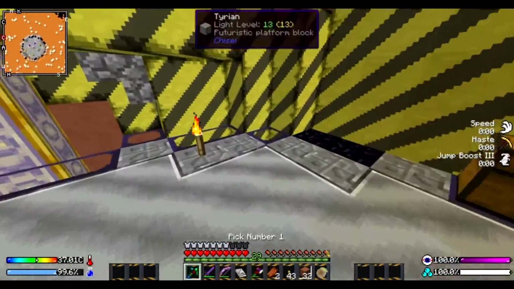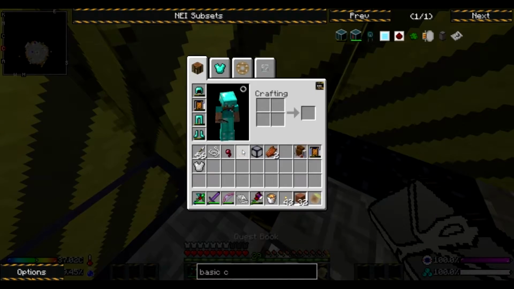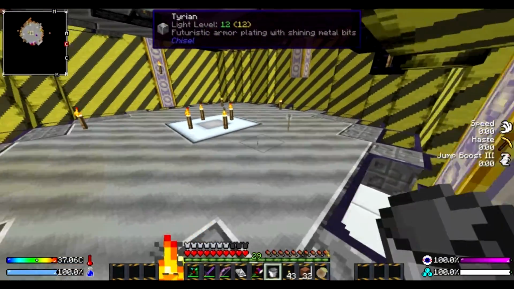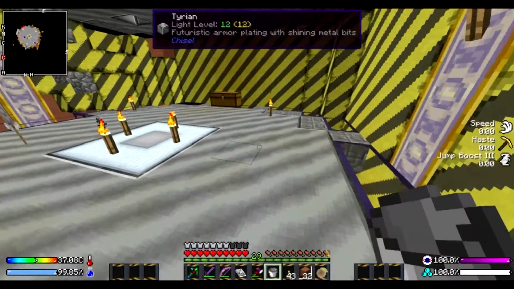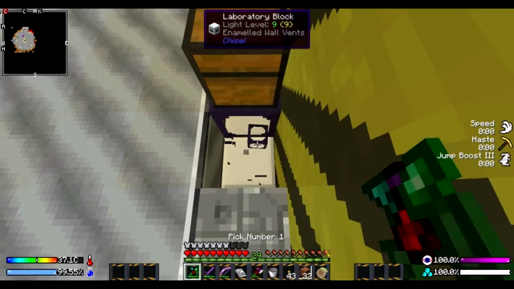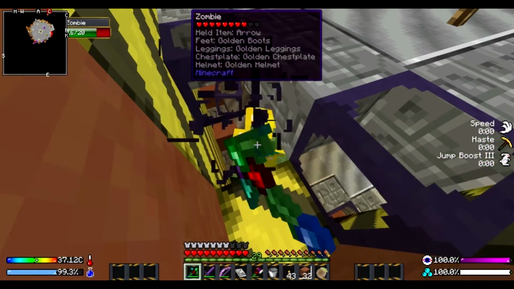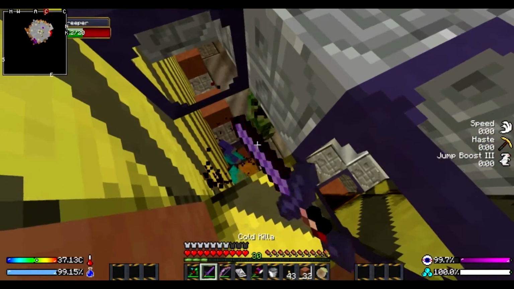Head down here. Break open this obsidian glass. Just dump some lava down there. See if that does any kind of damage at all. What are those laboratory blocks? Okay. Can you take this guy? That was pretty easy.